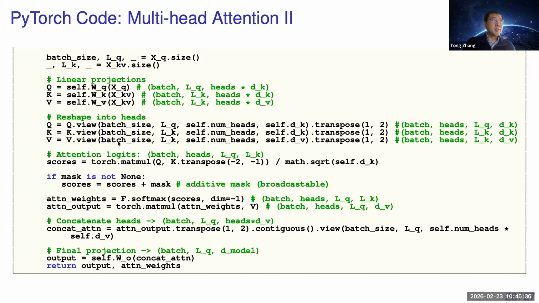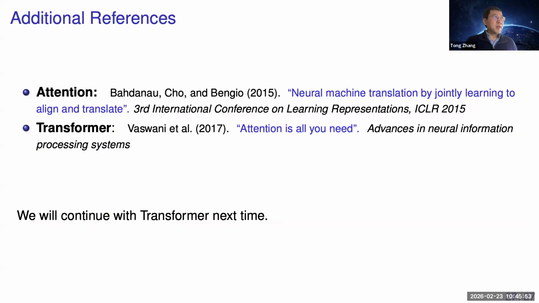So basically, if you think about the architecture and the dependency, you realize that the key never changes once you calculate it. So then you have to modify this program for the decoder to use a pre-computed key. Okay. Anyway, that's all. Next time we'll continue with the transformer. Now we are looking at the most important part of the transformer, attention. We'll talk about the other components next time. Yeah, and then we are done.